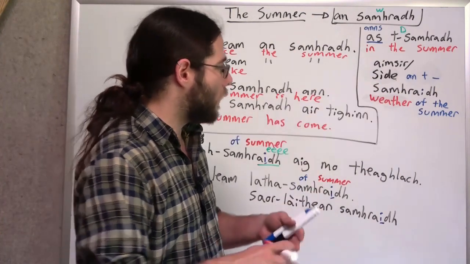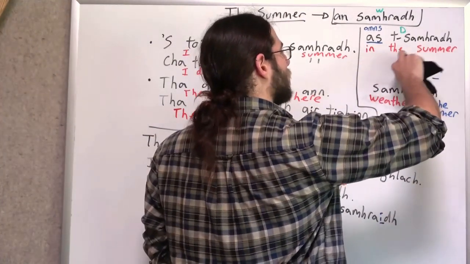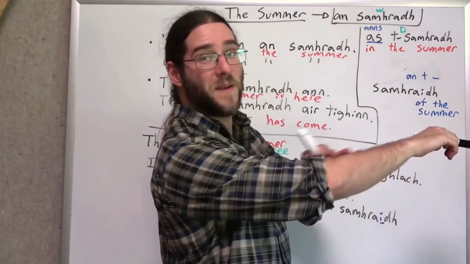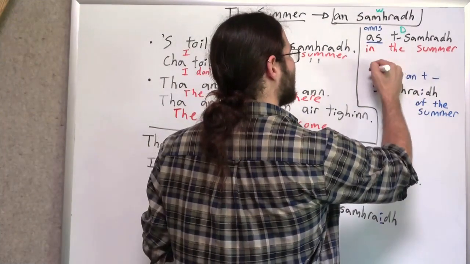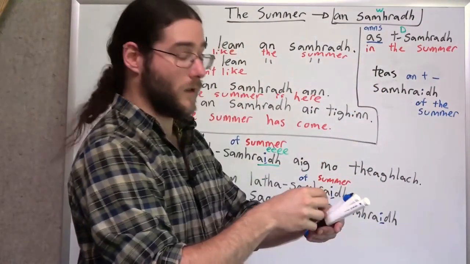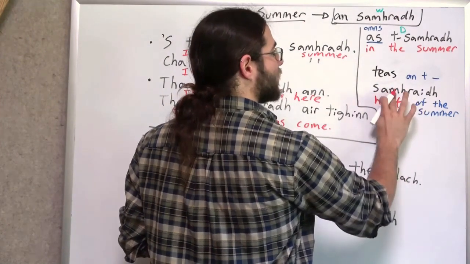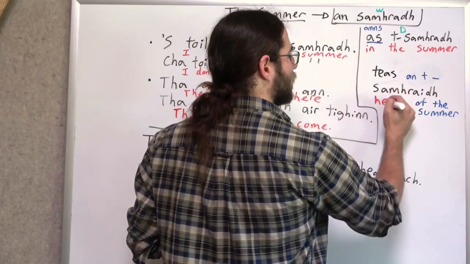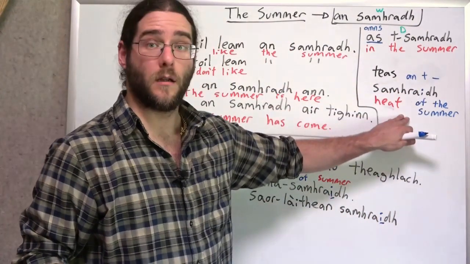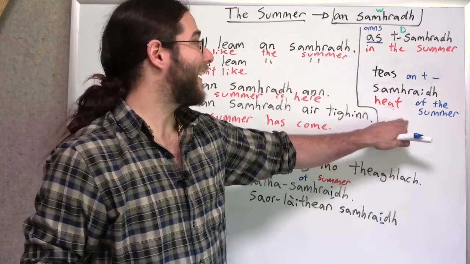So summer weather. What about summer heat? We're getting a bit more specific here. If you like the heat, maybe you like this next phrase. If you don't, if you're built for winter like me, it's kind of difficult sometimes. Chis and daudi. What do we got? This is the heat of the summer. Summer heat. Chis and daudi. Heat of the summer.